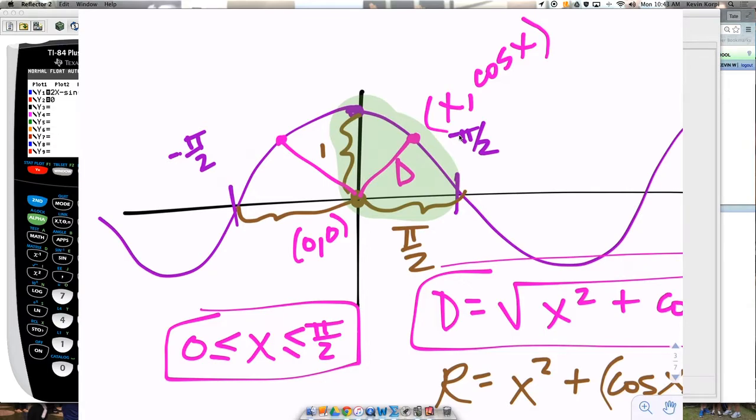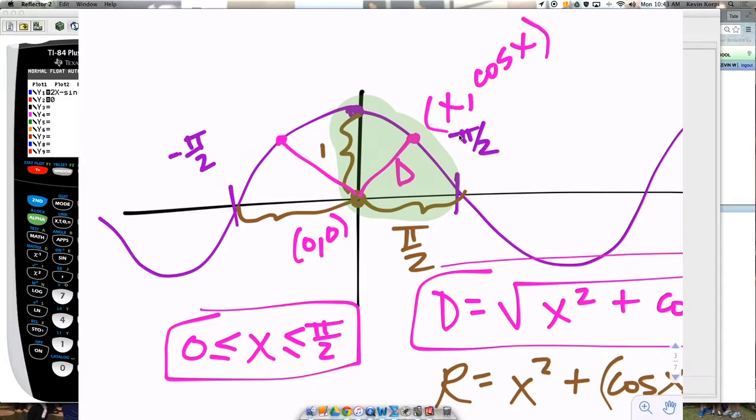And if I find an x value on the open interval between 0 and pi halves, there would be a twin on the other side that is just as close to the origin. All right? So that's what we're doing. We know that the right endpoint here of our interval, pi halves, is not going to be the answer because pi halves is a little bit bigger than 1. But the question was, is there an x value on the interior that was a little bit closer?